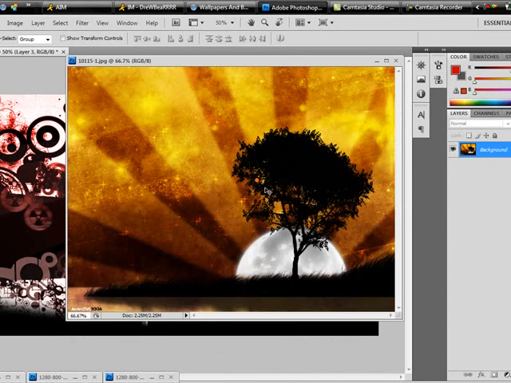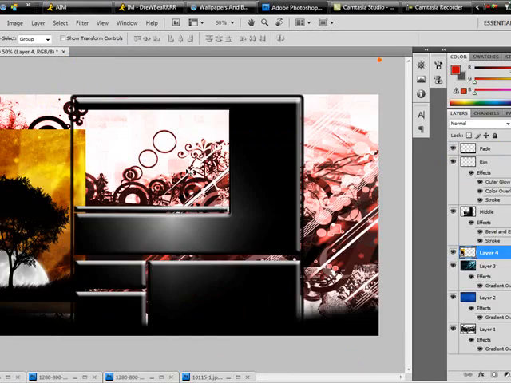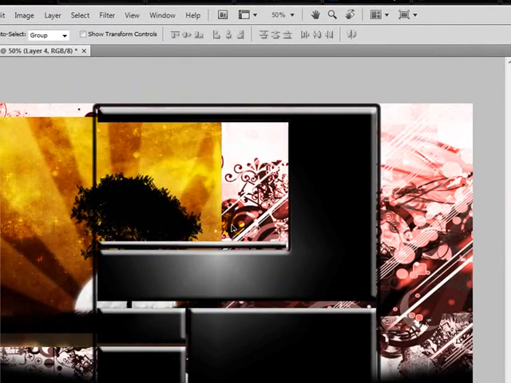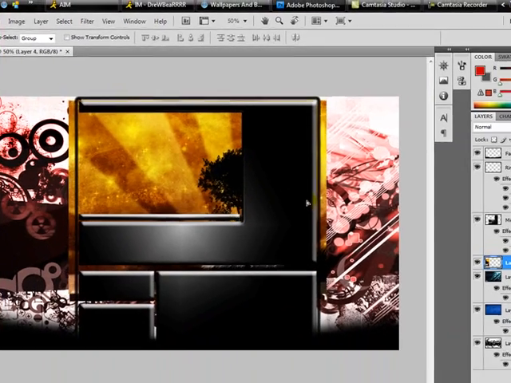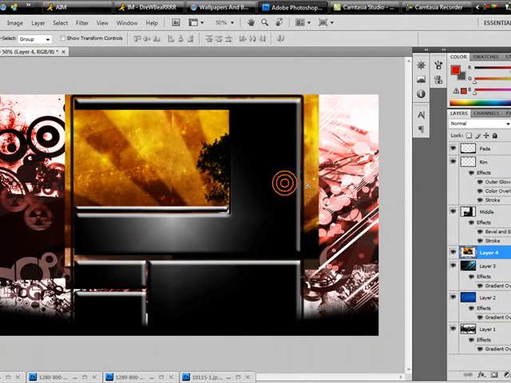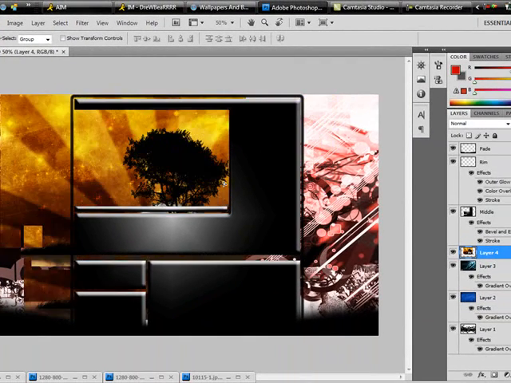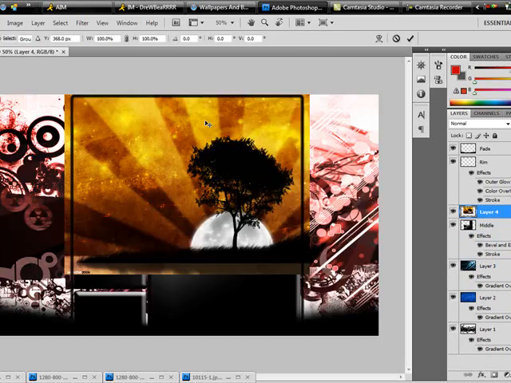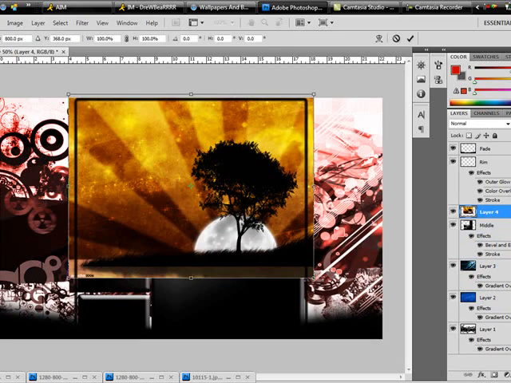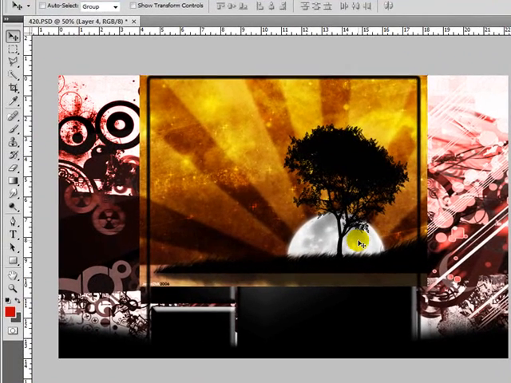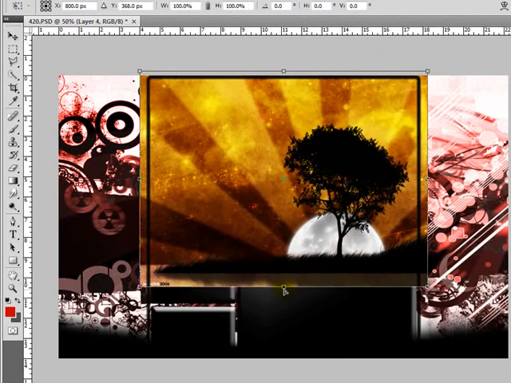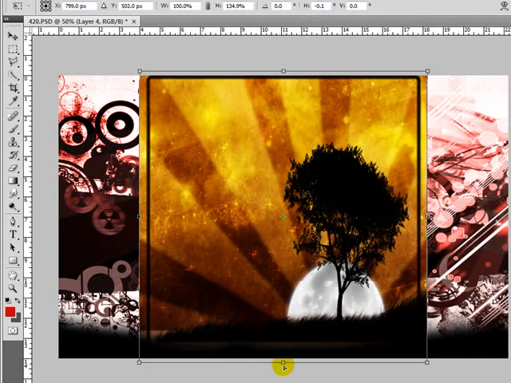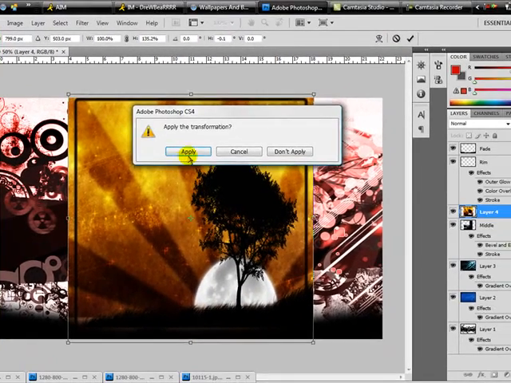Alright, fourth picture, which is the middle, this part right here at the end. The middle one. Just want to put the tree. Well, I really don't like the tree, but the tree gives it some different layers, and it gives it part of the wild. That's why I like it. So you just want to drag it over the center panel.